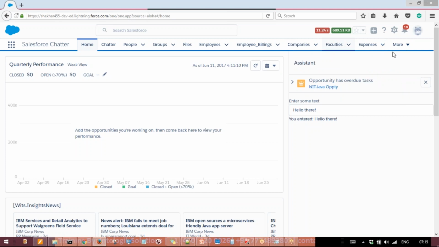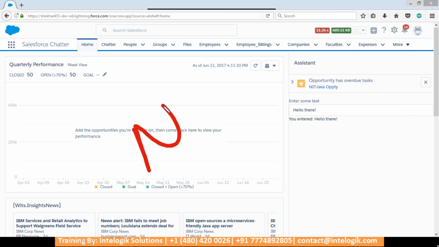Instead of going to the next step, the next page, and then looking at the records, or if you want to create a new record, you can simply do everything on the same page. This is one key navigational difference between Classic and Lightning. You have to do less navigation.